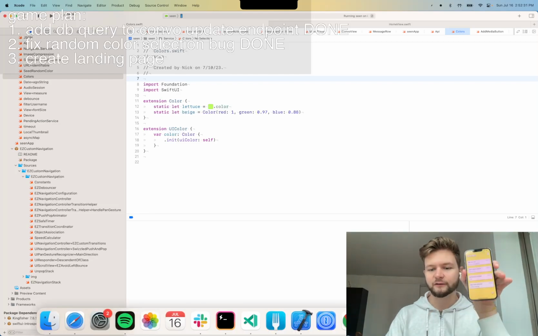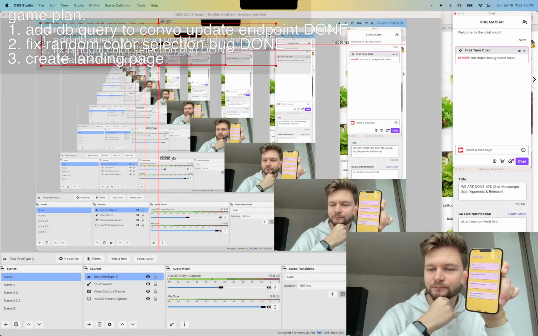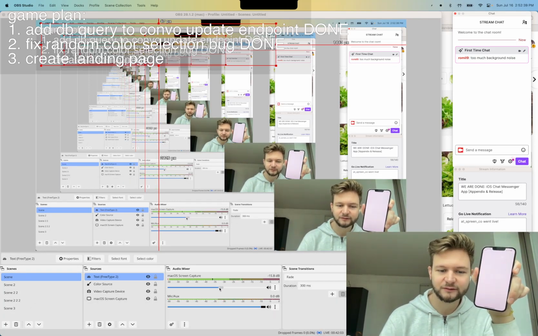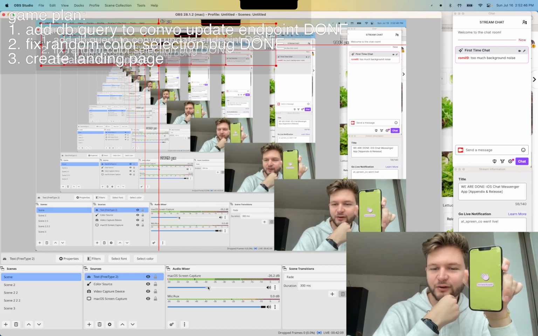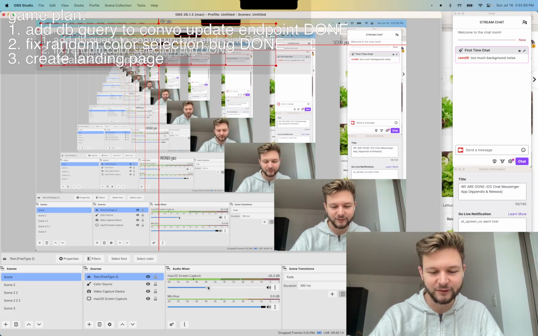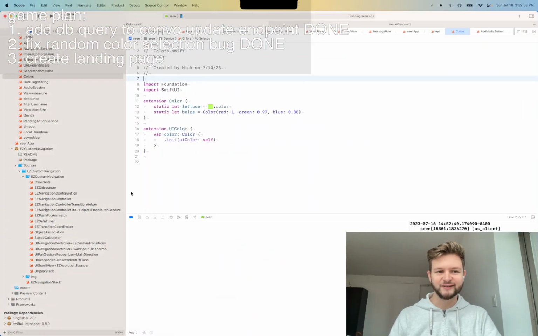Hopefully it's gonna update on my phone from... What do you mean too much background noise? You mean it's too loud? I can make it a little quieter. I just have a feeling that there's not a lot going on when I'm coding and you're just watching me, but there's nothing to listen to. So why not make it a little more interesting with the music?